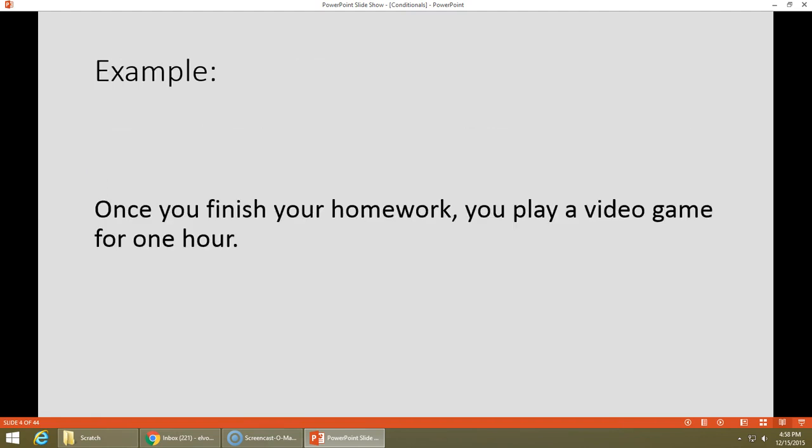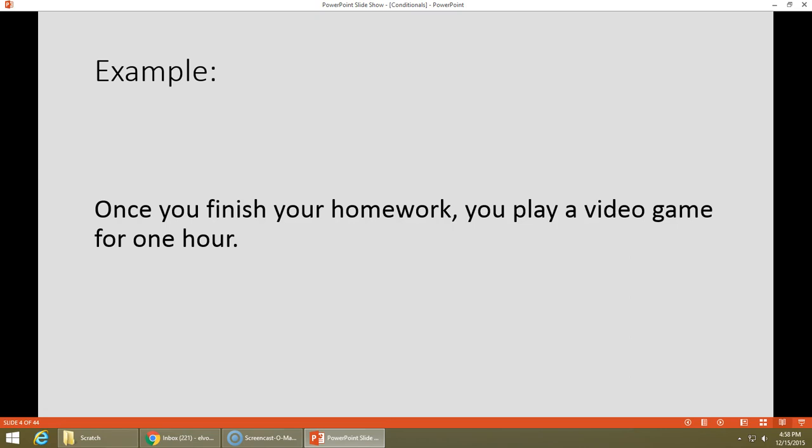So then what we're going to do is we're going to go over a bunch of examples and get a chance to see how they look, these conditional statements, and how they can identify the condition and the action. And each one of these statements that we go through kind of models a different type of logic that's behind one of the conditional statements that we'll be using in Scratch.